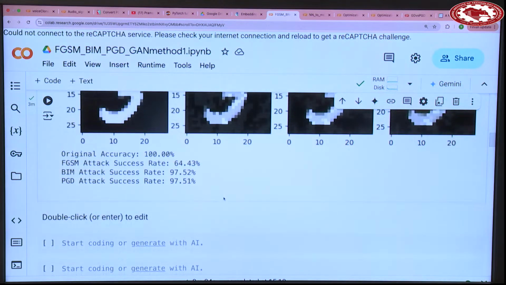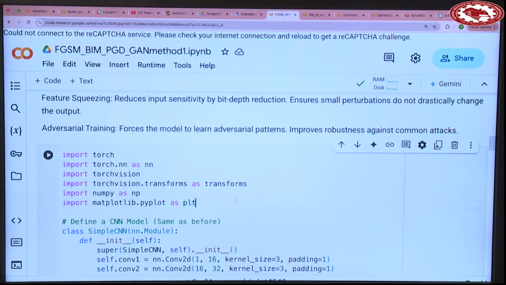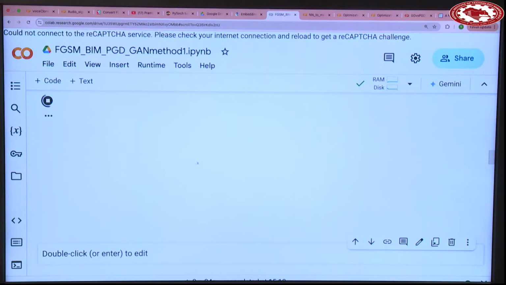We cannot train on these adversarial samples only, otherwise your model will not be able to identify or diagnose correct samples, even clean samples. So, we have to somehow compromise on this, and this module is basically doing the defense.